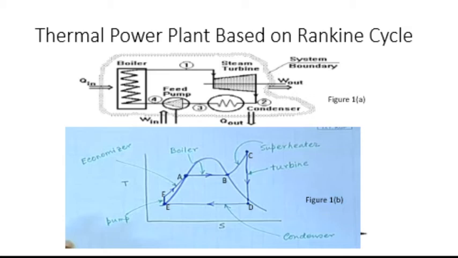Because, ideally, there will be no pressure drop in the condenser, but as the fluid is being converted from one state to another, some pressure drop will be there. So the feed pump will be there to increase the pressure, because the boiler operates at very high pressure, so you cannot feed it with low pressure, low temperature liquid. Otherwise in the boiler there will be a big crack, or it can be catastrophic also.